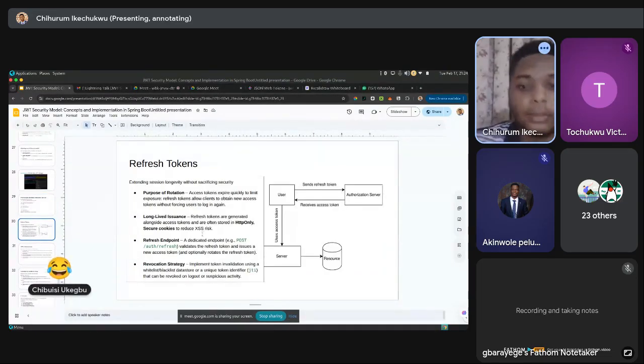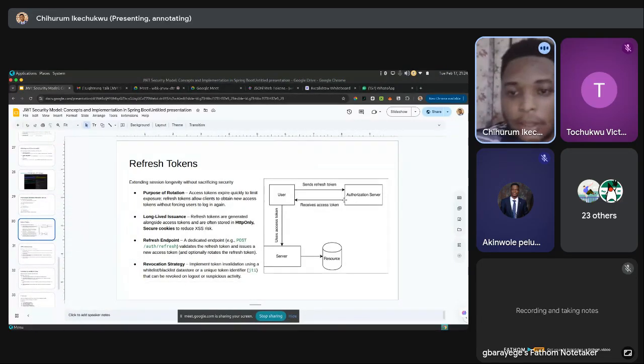Refresh token: we have already looked at this. It's basically using a more long-lived token to get a new access token, because our access token is short-lived. In most applications we usually see it, but we don't really understand it.